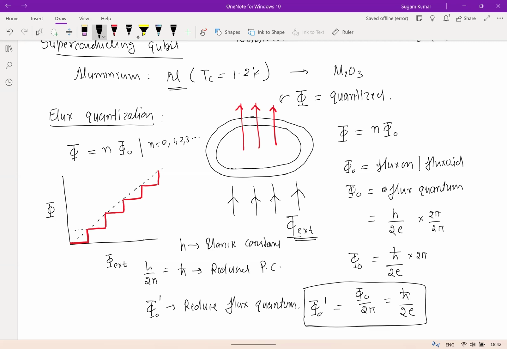So for example, here I can say the flux passed here is, let us say, phi naught. Here it will be 2 times phi naught. Here it will be 3 times phi naught and so on. So this is how the flux, on an average, if you look at, is following the same path, no? It is going in a straight line, but in steps. So the flux is quantized. So when the flux is passing through the loop, it is quantized, and this is actually because of the flow of current here, that is called the persistent current.